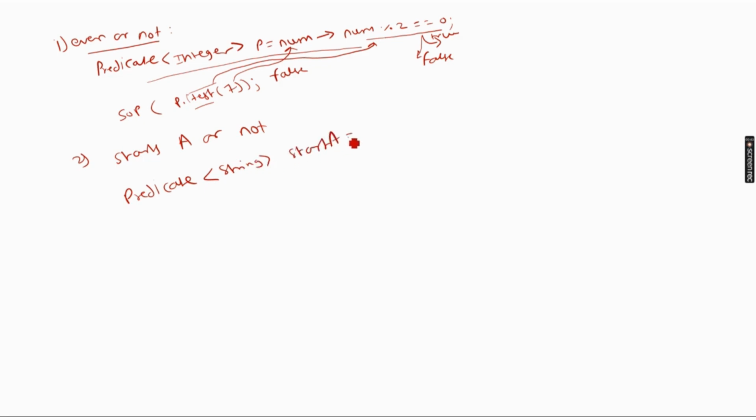Let me give the name of this predicate as startA. So it will accept the string. Correct. So s dot startsWith A. Okay, so this is the method.